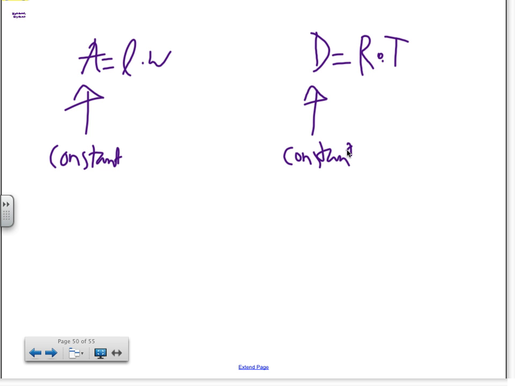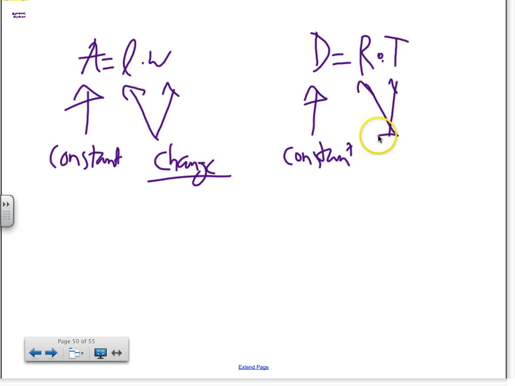You notice that in the first problem, the L and W, do they stay the same throughout? No. They either go up or down. So if one goes up, the other one has to go down. So that means these two values can change. Just like our rate and time problem. What do you notice? What's happening to the rate if the time goes down, for example? It goes up. So, do you see the similarity between this problem to the last? So this can change once again. But if you actually have to compare both cases, if you take two values that can change and multiply them, you always get back the constant value.